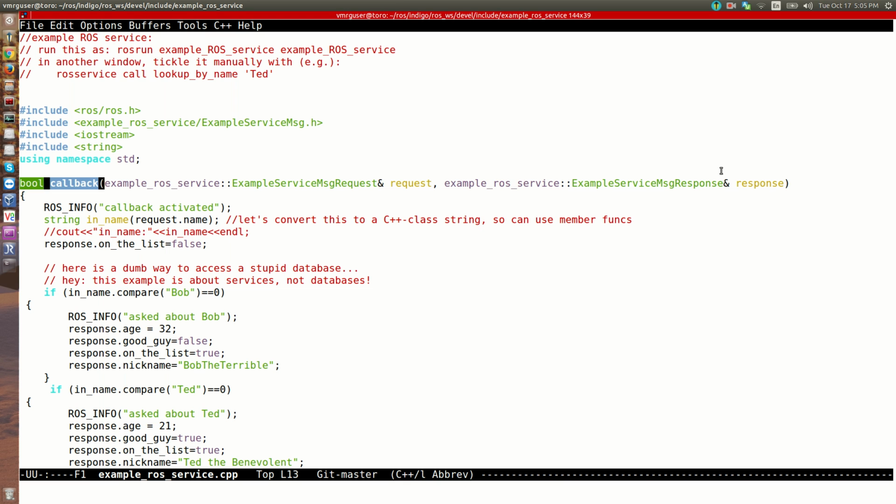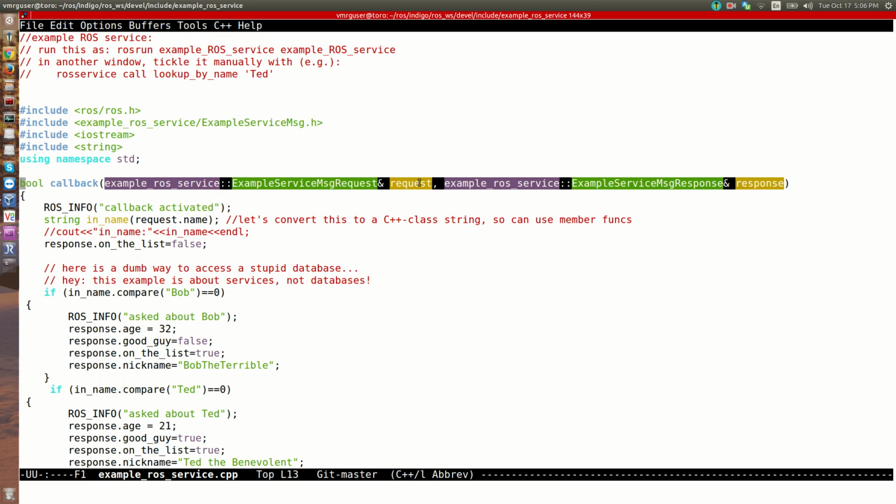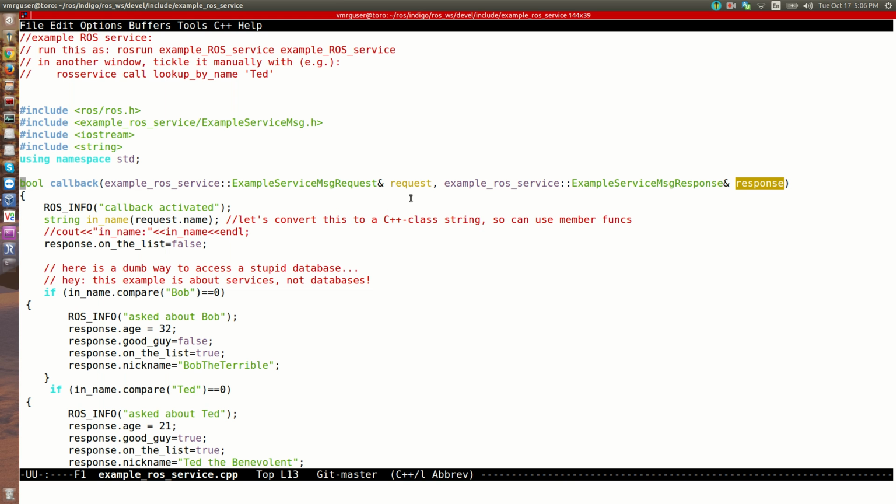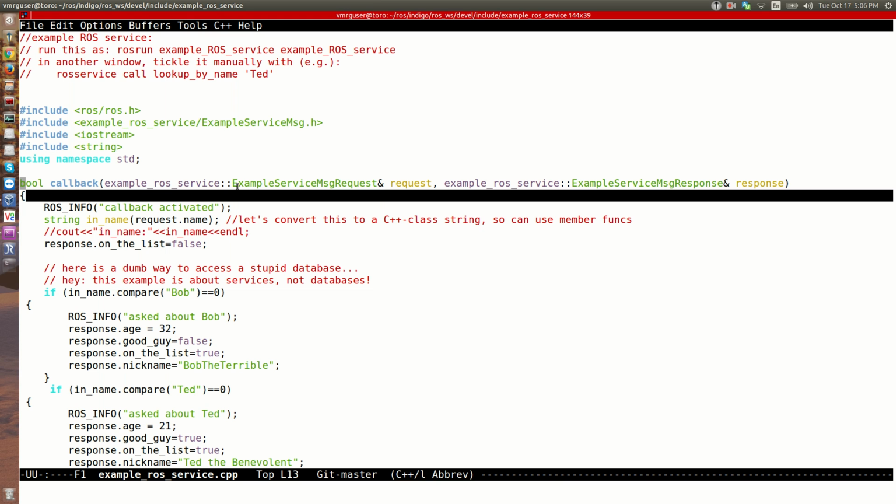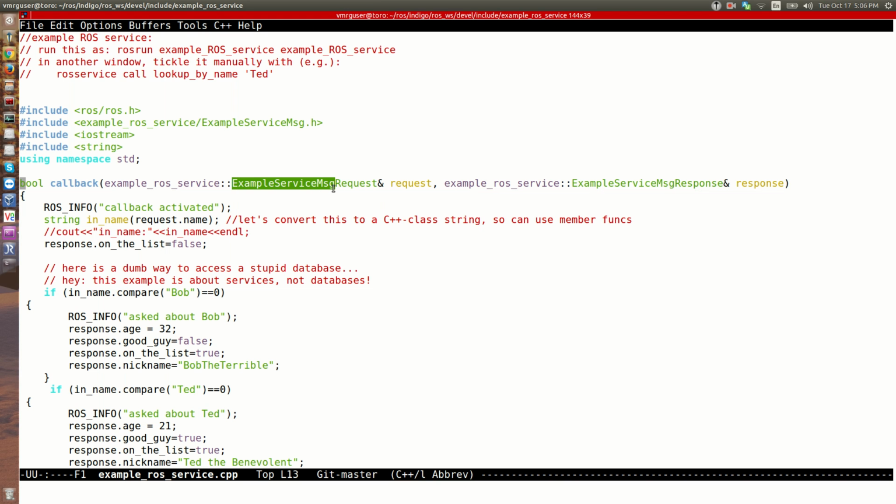Number one thing to notice is that we have two arguments, the request and the response. And the types of both of those come from our package name and the name of our service message. So the package name is example ROS service, and then the root part of our service message is example service message.